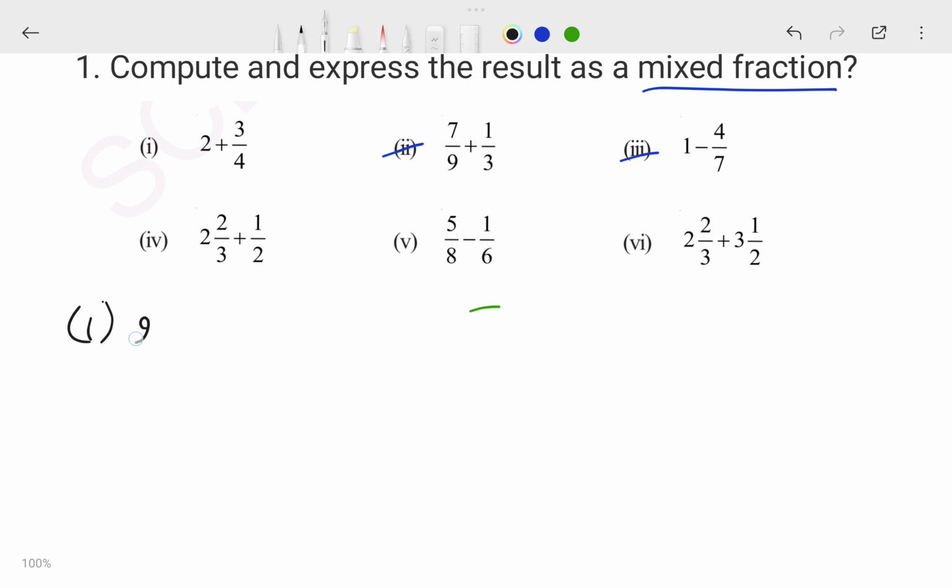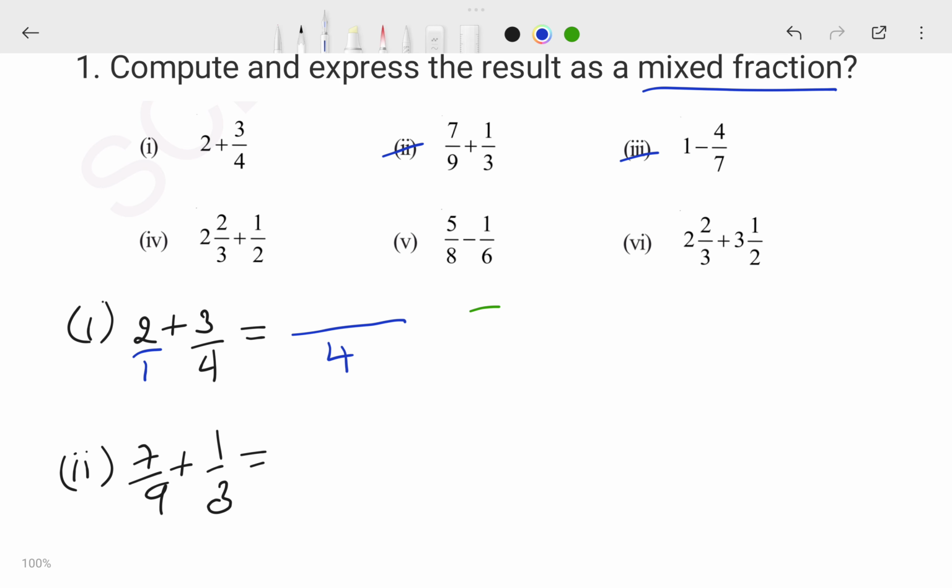So again we have to solve 2 plus 3 by 4. The second question I will also write here. This is 7 by 9 plus 1 by 3. Okay, so we already know that here it is always 1. If you take the LCM, this is going to be 4. In the 1 table if you count 4, that's 4 times. Then 2 cross 4, then it is plus. Then in the 4 table it is 1 time. Then 3 cross 1, so it is going to be 8 plus 3, over 4. Then it is going to be 11 by 4.